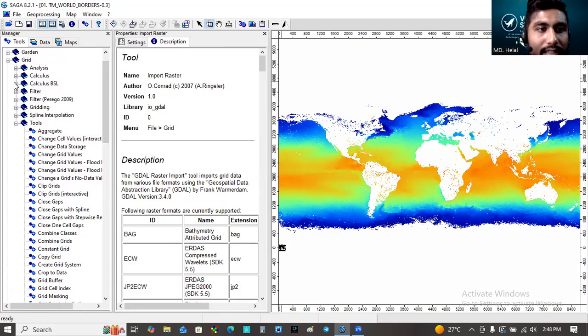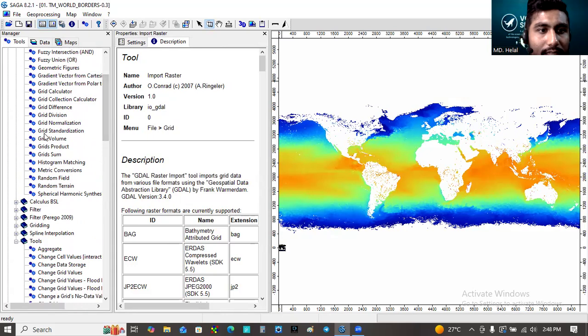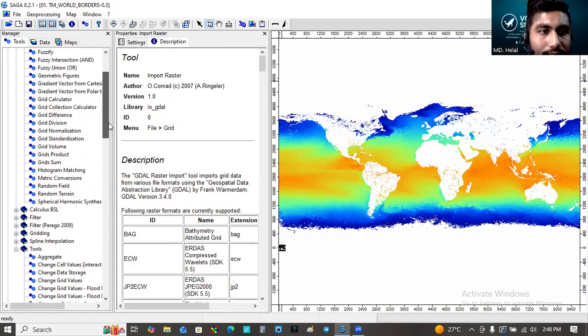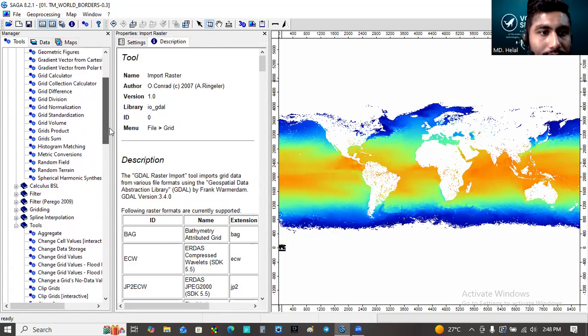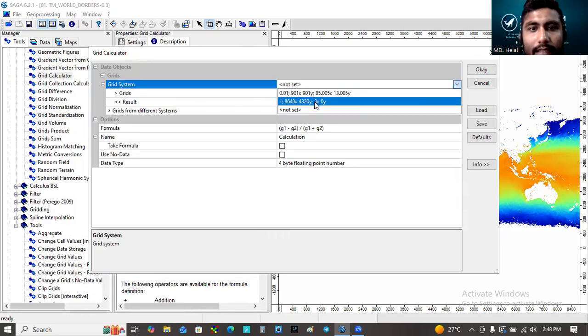Under grid you see calculus, and under calculus you find grid calculation. Where is it? Yes, grid calculator. Then we select 8640 because this layer represents the global grid system.